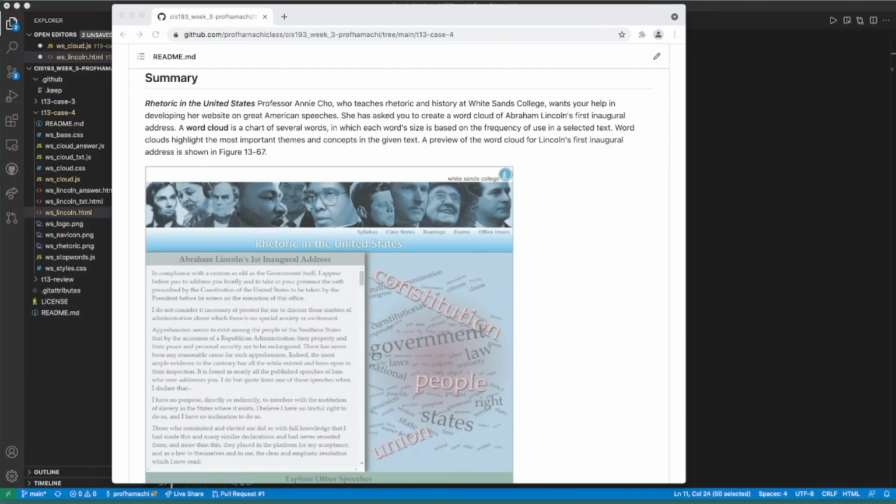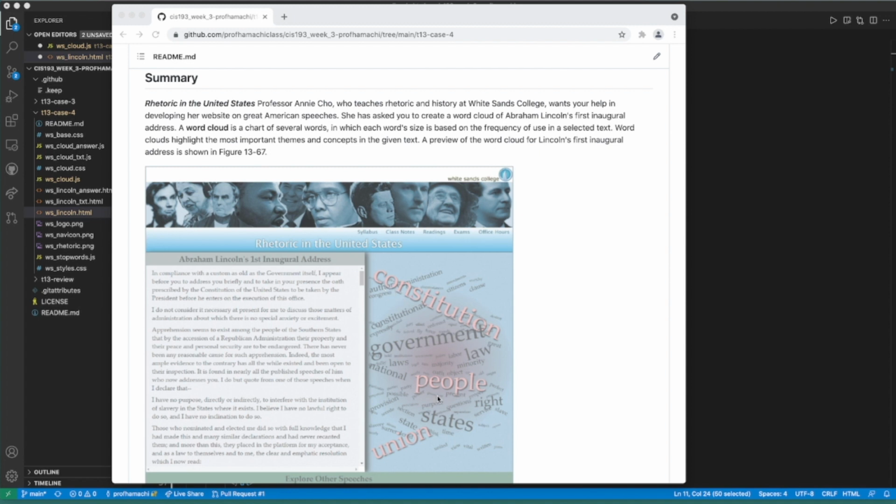Okay, cool. So what we got here is T13 Case 4. T13 Case 4 is a word cloud, how to do this in JS. And in this scenario, we have a professor who has taken Lincoln's first inaugural address, public data, and is creating a word cloud, meaning the most frequently used words.